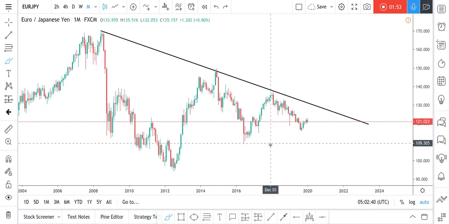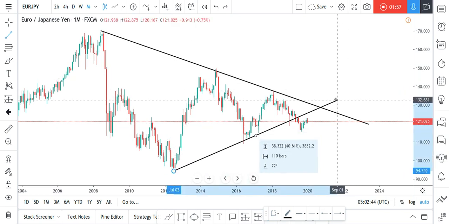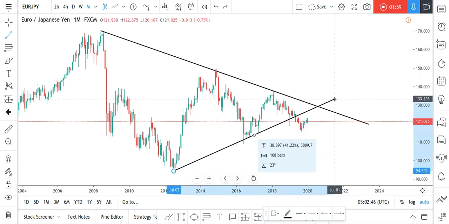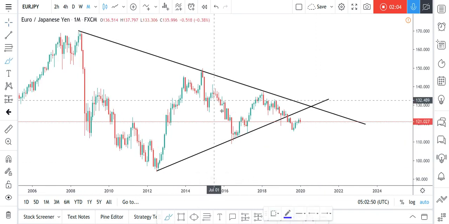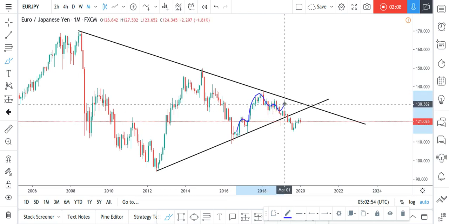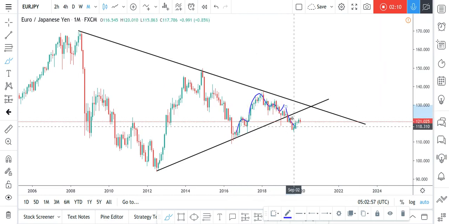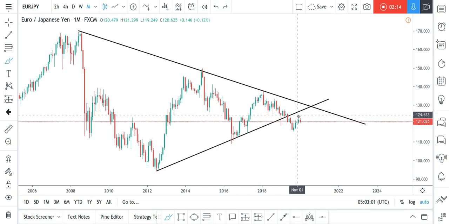Now what I would also like to point out to you guys is that we have a counter trend line that is broken at the bottom over here, and what this basically means is that the market has started going from a nice bullish move to a bearish move, because we have a nice break of the counter trend line on a monthly perspective. So now let's go down onto a 1 week perspective.